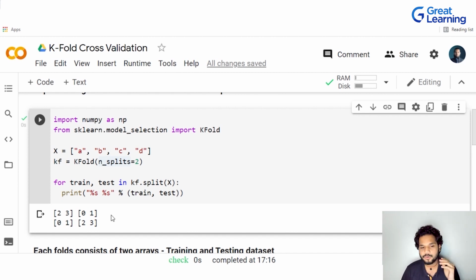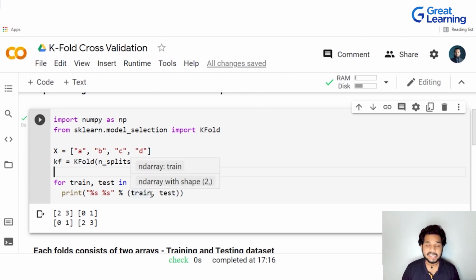So it's very important for you to understand this with a very simple example. Now you can have more data points. You can have an actual data set which you're going to be splitting out into maybe not 2 parts. If you're working on a very large data set, you might say, hey, I'm going to require 10 folds. I'm going to require 4 folds. There is a way to analyze how many folds as well.